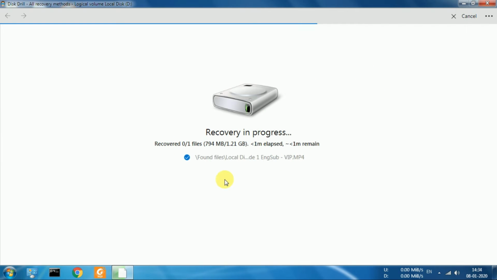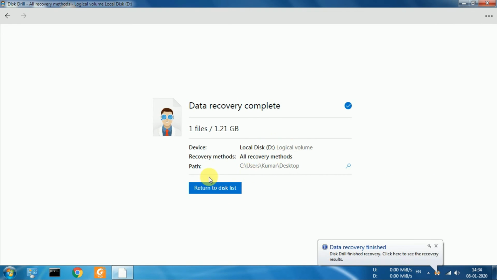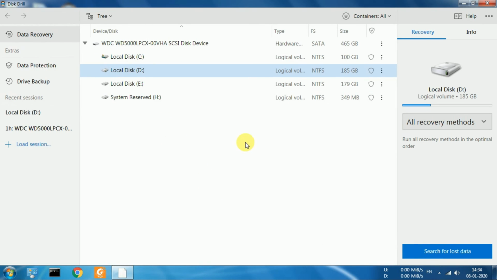This may take time depending on the size of what you are recovering, so sit tight and let it recover. Now it says your data recovery is completed. So return to disk list. You can either go to disk list or search for lost data.